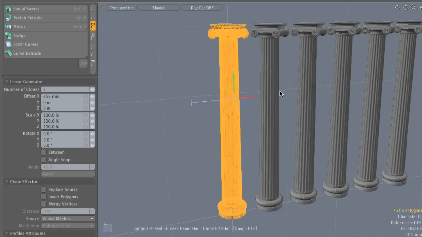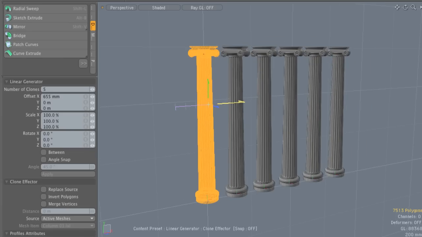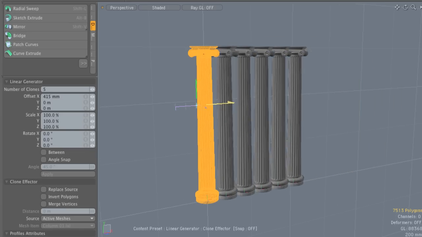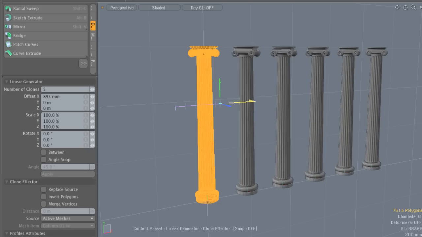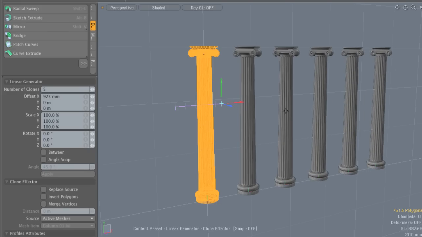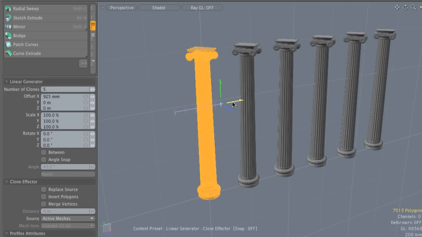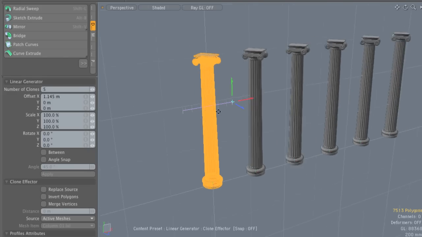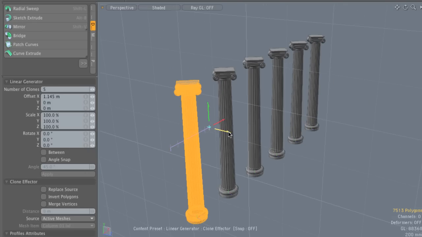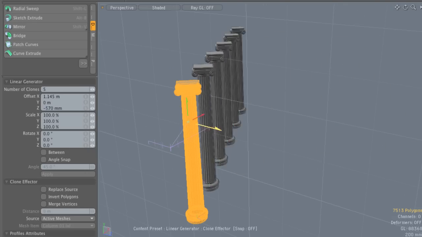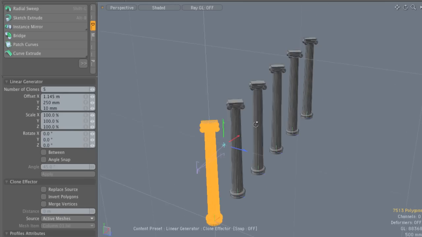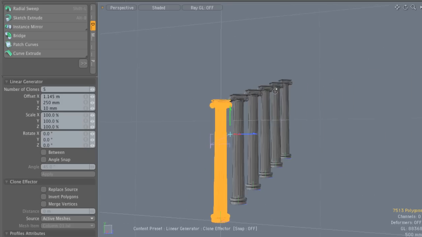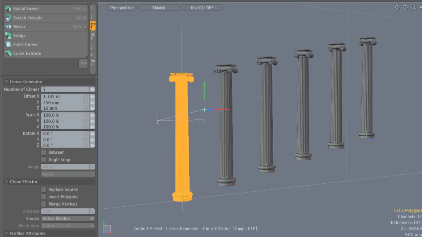So I just left-clicked and dragged along the X translate handle, the red one, and now I'm pulling out 5 copies of my little column. We're moving these columns along the x-axis. While the tool is still live, we can do it along the z-axis if we want, or have them evenly translate along the y-axis. So we get a lot of control with these translate handles, but that's not where it ends.